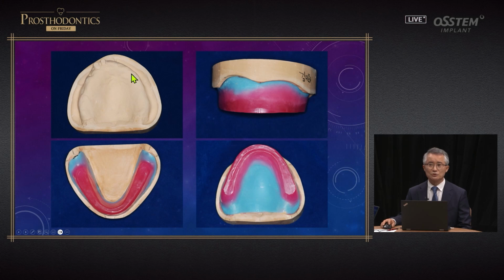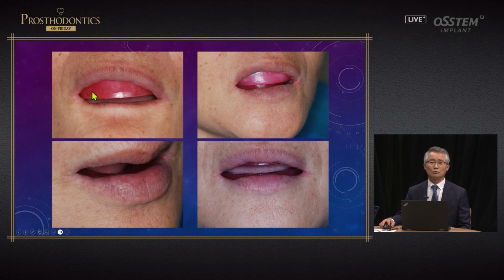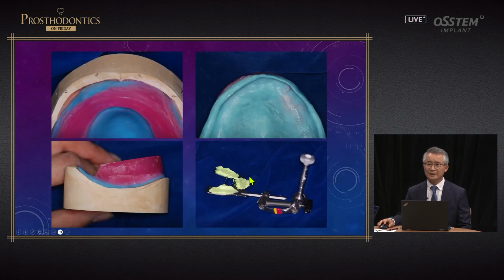A wax rim has been fabricated here. It's really full, although you cannot really tell on the image. If you look here, it looks very full. So I made a lot of adjustments. Orthodontics and VD were adjusted. We all learned how to adjust VD and decisions were made. If you look at the form, a lot of removal has been made here. The wax rim for the mandible has been adjusted. Mounting and face bow were used.